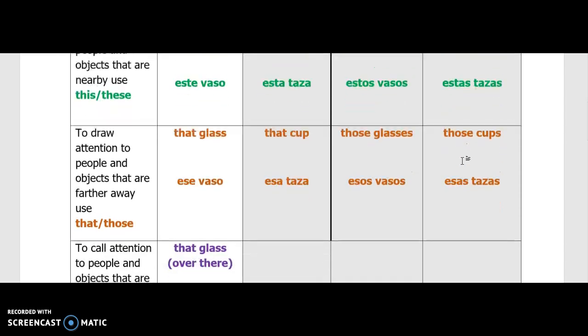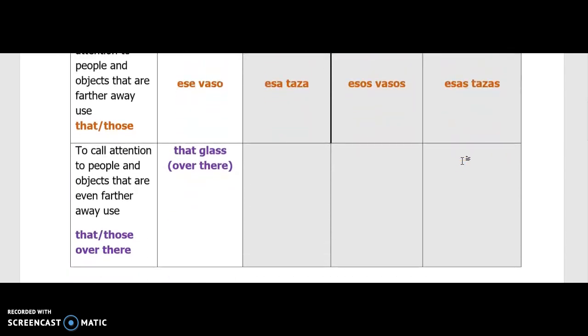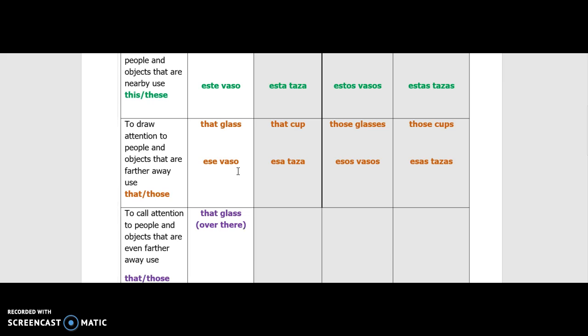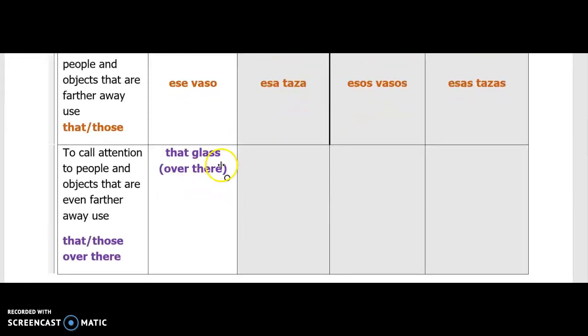We are going to talk about things now that are even further away. Even further away from us. Things that are those over there, or that thing over there. And unlike este and ese, which look really similar to each other, this one is very different. Here we go. The demonstrative adjective for that indicates something very over there is aquel. Aquel vaso. All right. So we might have that cup.